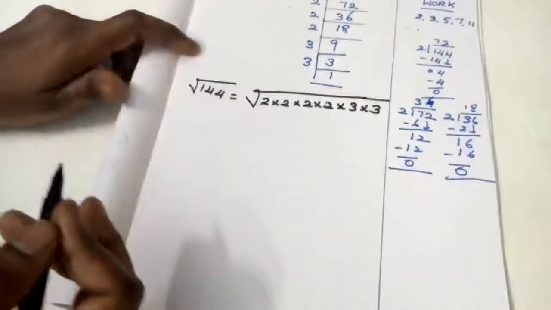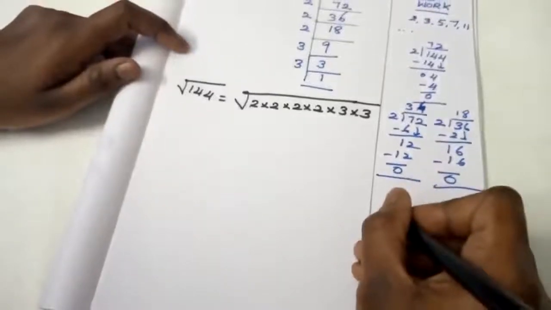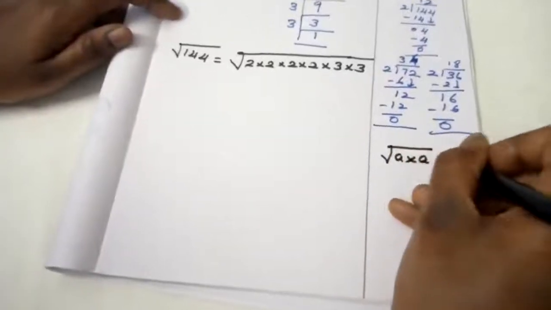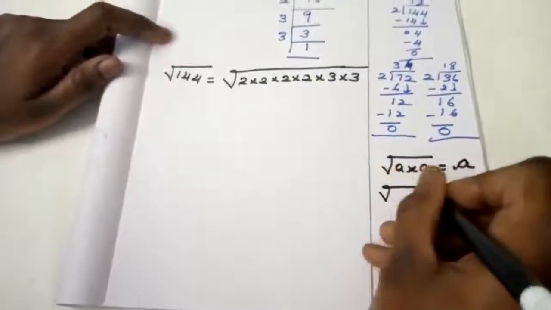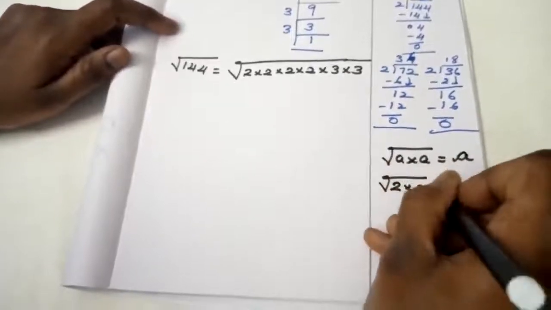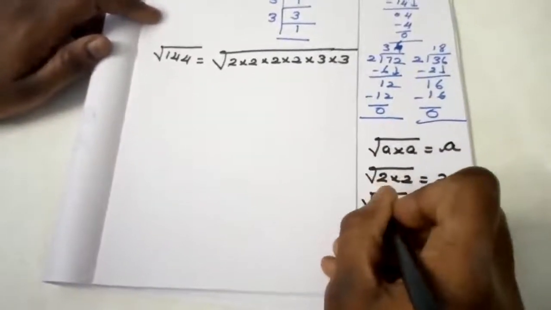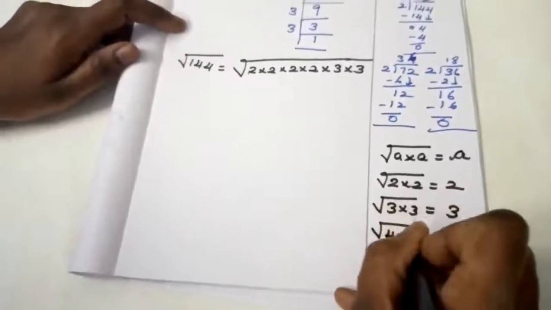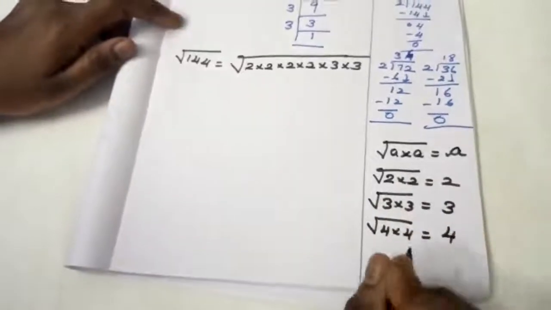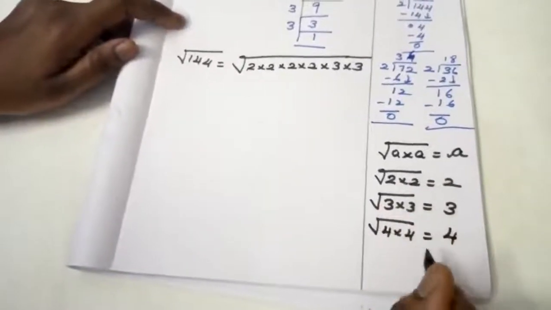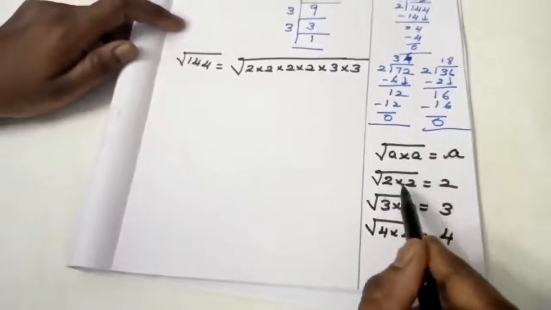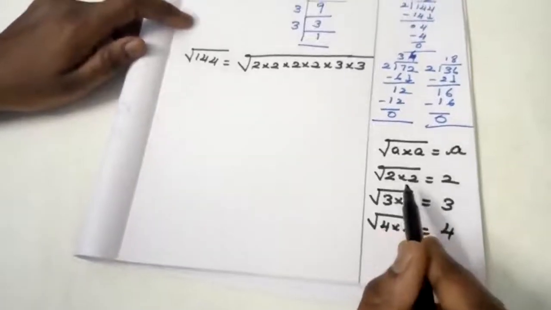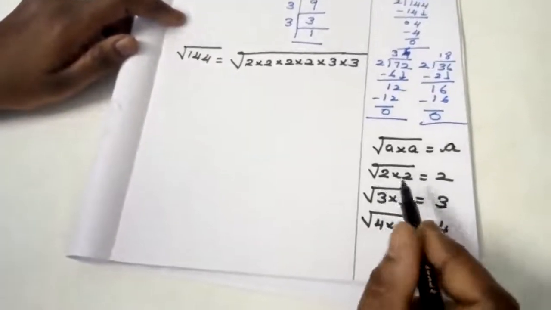Now, I will tell you the concept of square root. What is the main idea of square root? Inside the square root, if you have 2 same numbers, I can write it as that number. For example, root of 2 into 2 I can write as 2. Root of 3 into 3 I can write as 3. Root of 4 into 4 I can write as 4. In general, this is the idea. So, just keep this as your formula, students. Why are you taking only 2 numbers? Since we are finding square root, we take only 2 numbers. If you are going to find cube root, you will be using 3 numbers.